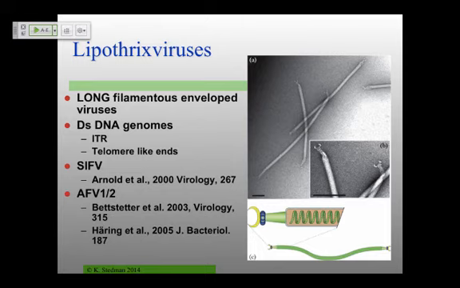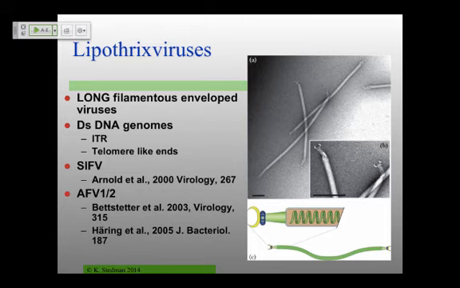Look at their genomes. They're double-stranded DNA with covalently closed circular ends. So this is really similar to what you have in PBCV1 and a number of other viruses. So you can either think of these as single-stranded, completely complementary genomes, or double-stranded with covalently closed ends. This is basically six of one, half a dozen of the other. Particularly in the case of these Lipothrixviruses, they have these interesting repeat sequences at their ends, as well as an inverted terminal repeat, which is probably important for their replication.